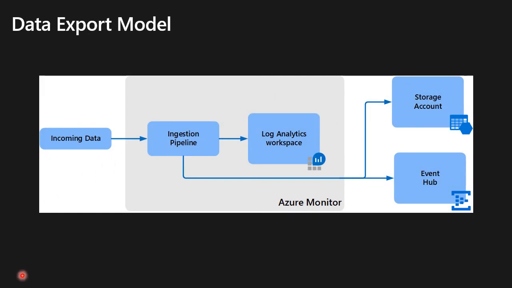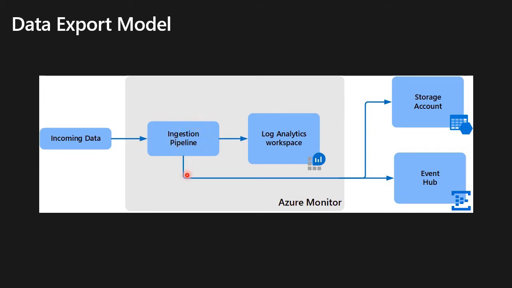All right, and here is the data export model for Log Analytics. See the incoming data, right? So if I were, for instance, sending a request data point to Log Analytics, it's going to go within my Azure Monitor block we have here. It'll get pushed into the ingestion pipeline. The ingestion pipeline will actually do a couple of things.